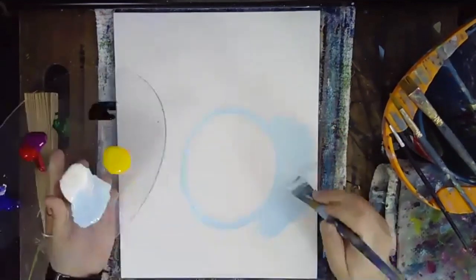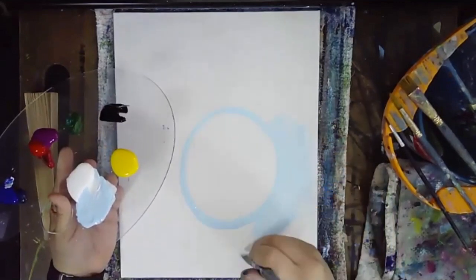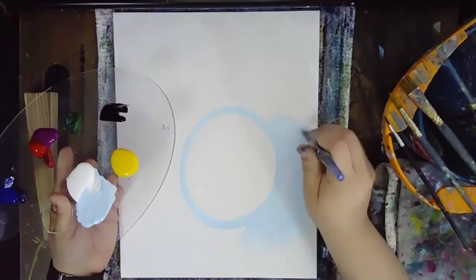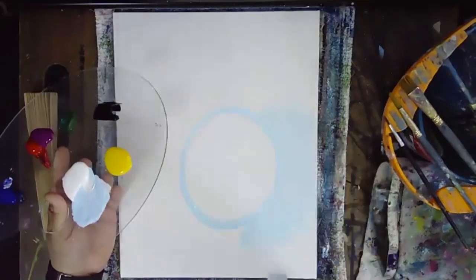Okay, you can come back with maybe even a little bit of white and try to mix that in there. So it's gonna be a baby blue with a white color in the background. And we're just gonna take that all around our canvas.